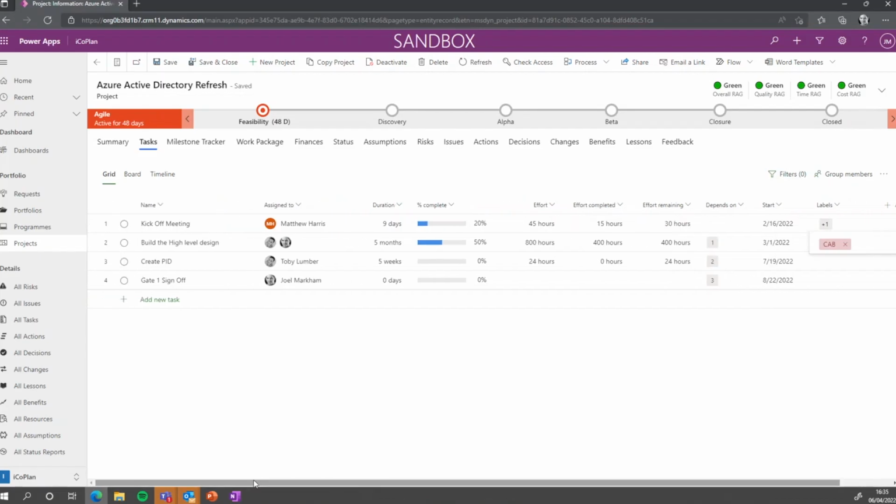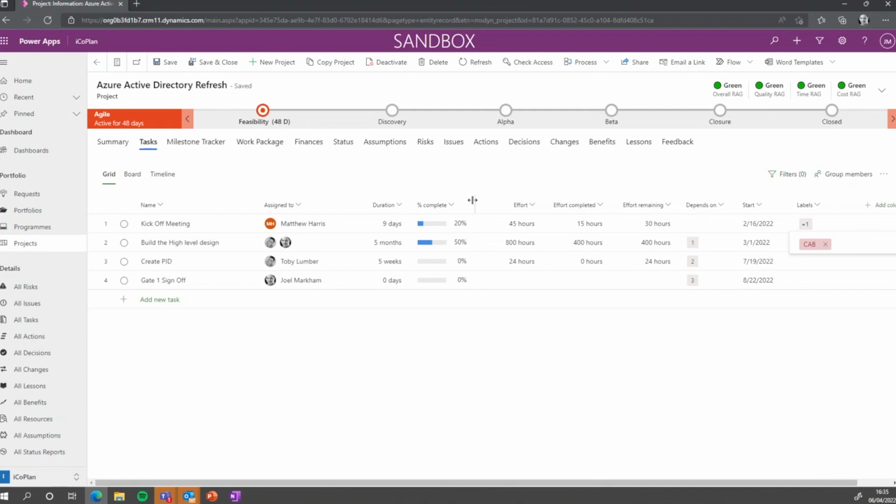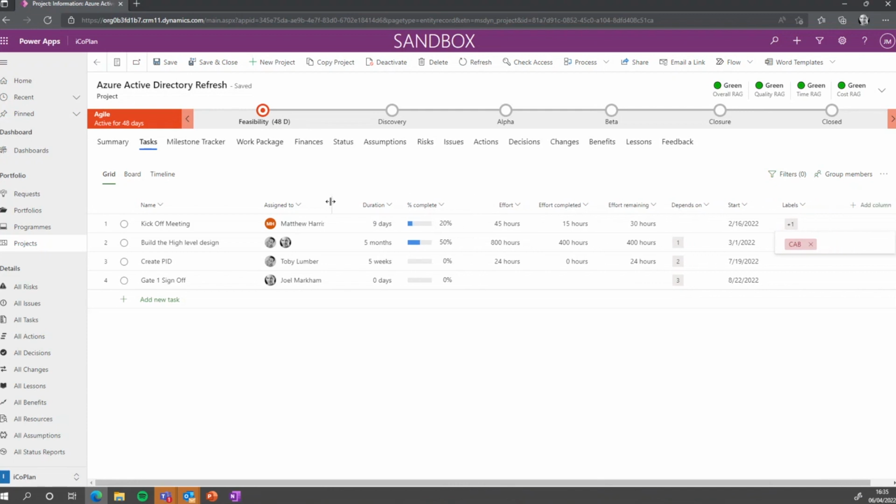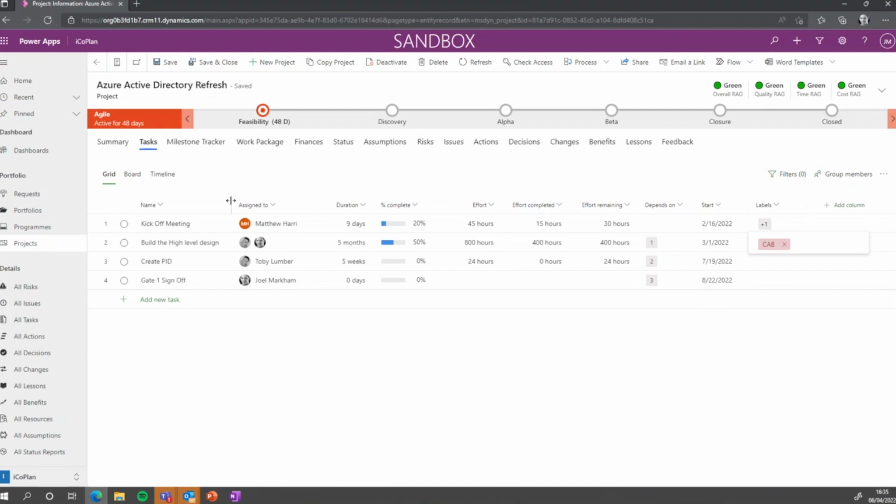Not in Project for the Web itself, but in our version of IKEPlan, we do have the ability to create baselines and to RAG certain things like time and cost against the baseline. But it's not available within Microsoft Project for the Web yet as out of the box. We've built our own little way of doing that in the system. So yeah, we can do that, and we have that with some customers at the moment, David, but it's not something that's available out of the box.